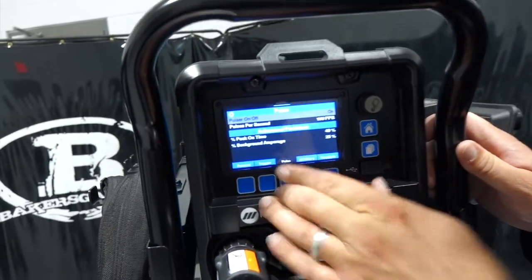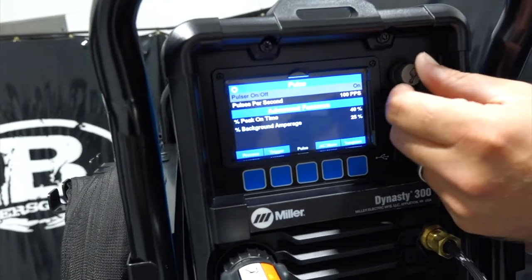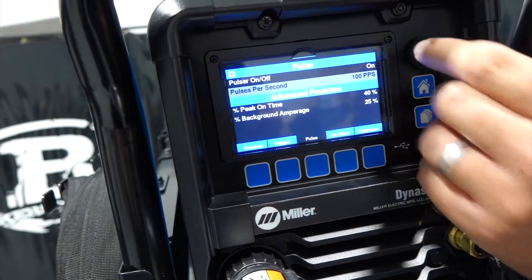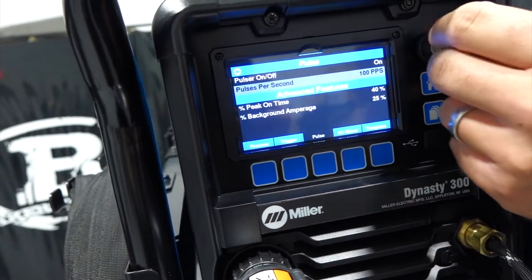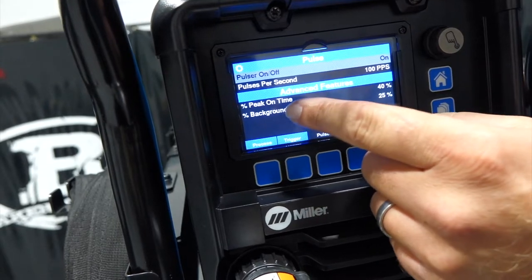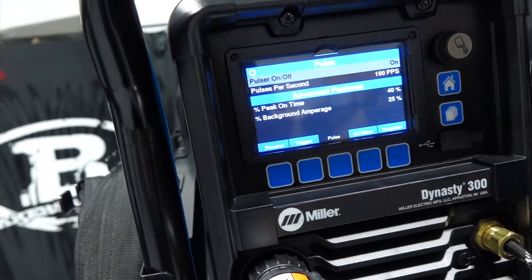We're gonna go to pulse now. So interesting on the pulse, we can turn it on and off, and then pulses per second. We can change into our advanced features, so peak on time, background amperage, so we can adjust all that.